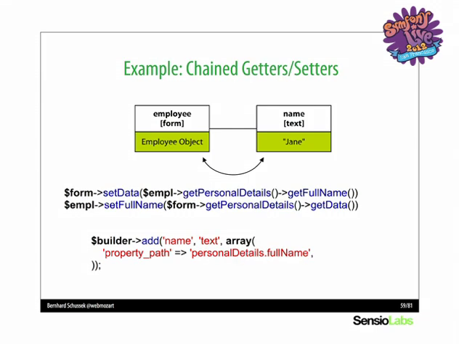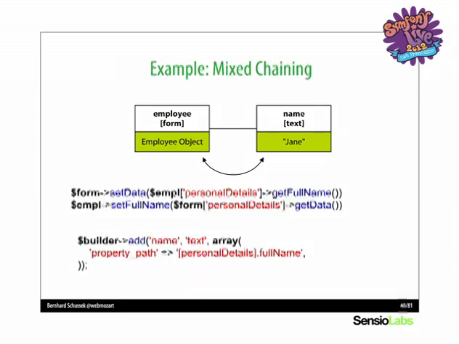You can also chain getters and setters. For example, if you don't want to call getName, but you want to call getPersonalDetails, getFullName to fill the value of that form, you can use the dot as separator of these properties. Okay? And you can mix and match brackets and dots and whatever. There's an example here. So in this case, at first the index is accessed and then the getter, and here also the index and then the setter. Okay? So this is very powerful. This is very flexible. You can essentially decouple the structure of the form tree from the structure of your domain model. This is very nice.